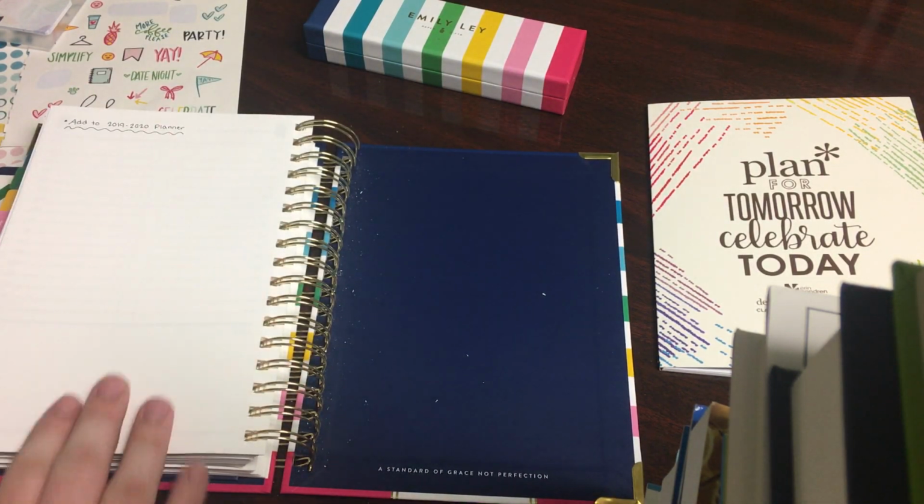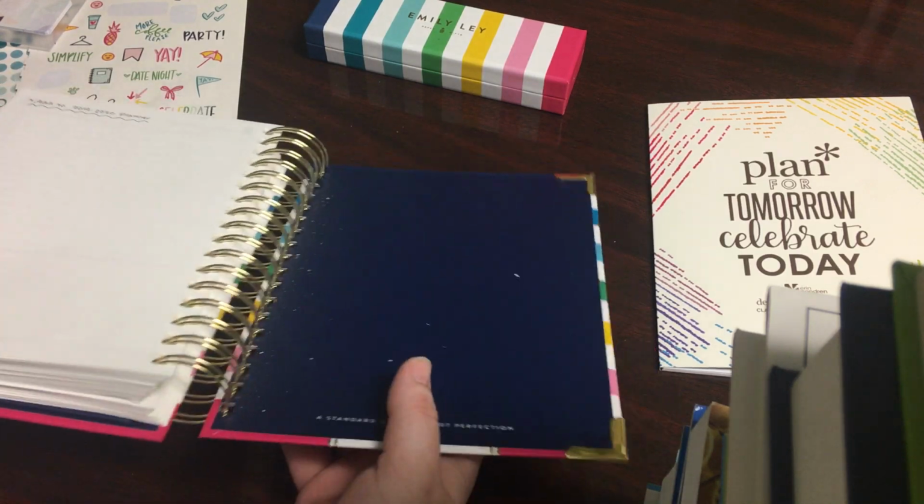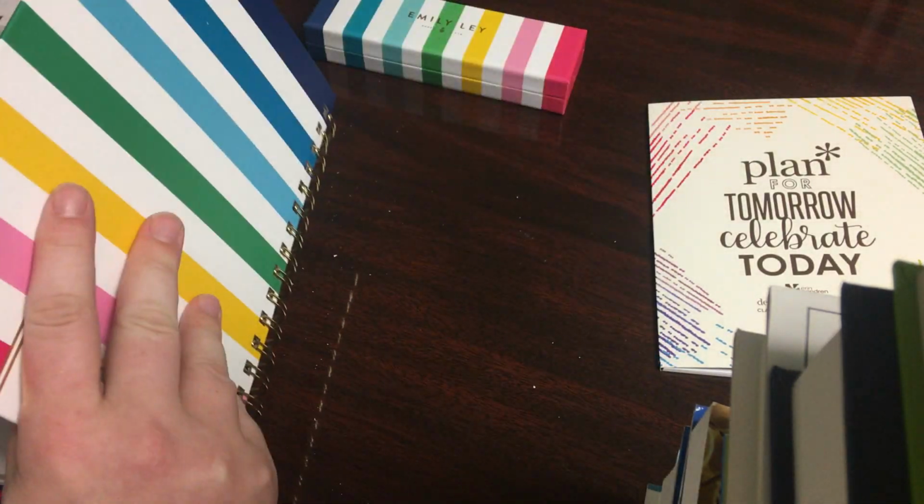I do use this back blank page for Add to 2019-2020 planner. So anything that will happen after August 1st when I switch into the new planner, I'll go ahead and just start a running list. And so I have it written down so I won't forget appointments. And then as soon as I get my 2019-2020 planner, I can just transfer everything in. So that's how I use my daily planner.